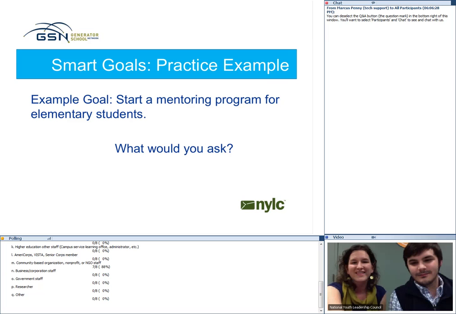What would you ask, and whom? In terms of if a student came with this example of a service learning project idea to start a mentoring program, how would you coach your own students to get them to something more specific? Yep, so what age of students? Yep, what are they going to be mentoring on? How many students? Exactly. So it's really starting to focus in on each of those pieces within the SMART.